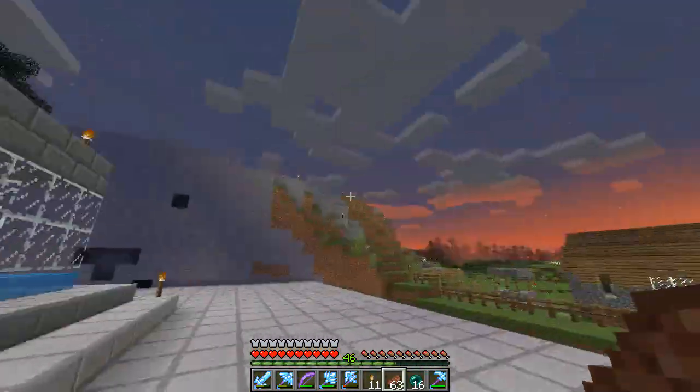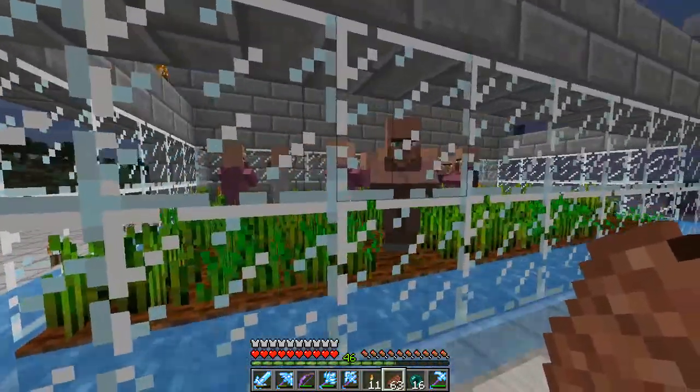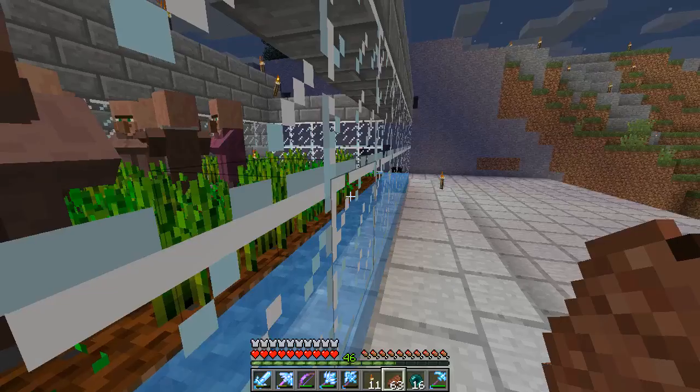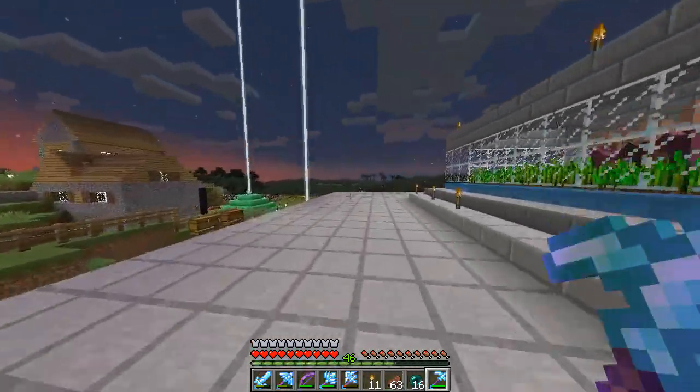But, yeah. Now it's the nighttime. I'm going to go look for some zombie villagers. And, yeah, dude, wish me freaking luck. Oh, yeah, I have a diamond hoe. I'm breaking one. It's enchanted. I like it. It's cool. I wanted one, so I got one.